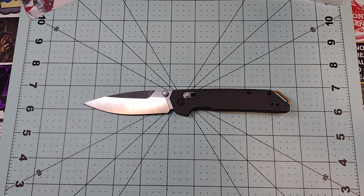And that's not because I'm bougie or I'm rich. I assure you, I'm dirt poor. But in the past, I have owned so many high-end, extremely nice knives, custom and production, that I guess you could say once you drive a Ford Raptor, you don't want to drive a Ford Ranger. Or another analogy, once you drive a Corvette, you don't want to drive a Honda Civic. It's just a matter of personal choice and taste.